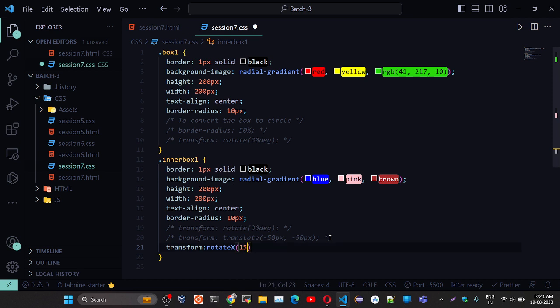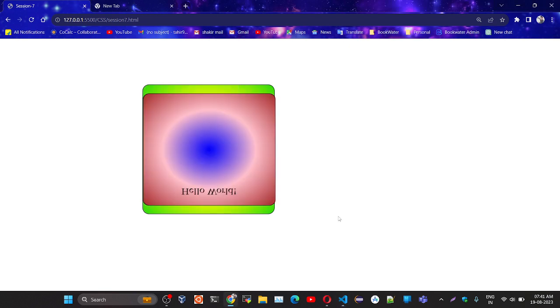If I mention 150 degrees, you can see it just rotated 150 degrees. Here the text also you can see.